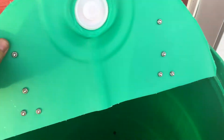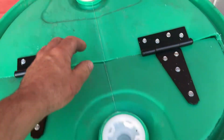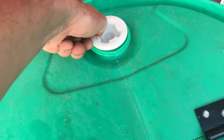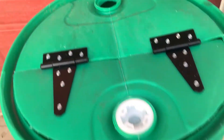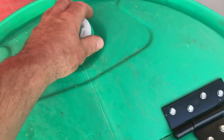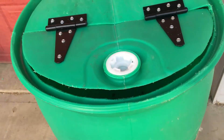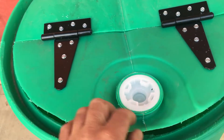A lot of the videos I've watched remove the lid completely, but I personally wanted the ability to have a hinged lid. I left the bungs in here so that in the winter or cooler months, I can drop a tank heater — also known as a pond heater — in here, pull the cord up through the bung, plug it in, and set the lid back on to keep leaves out.